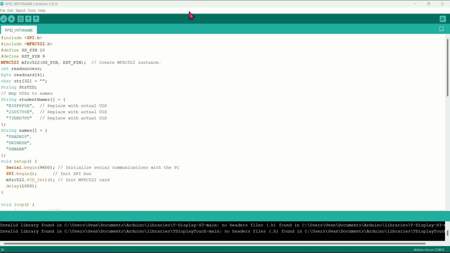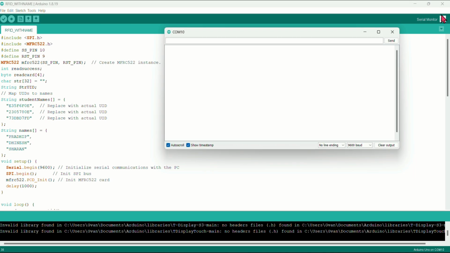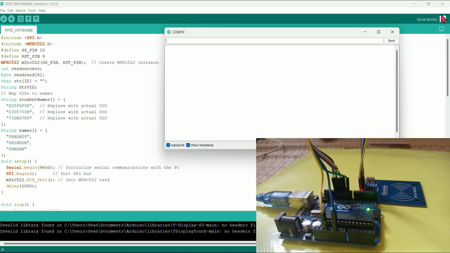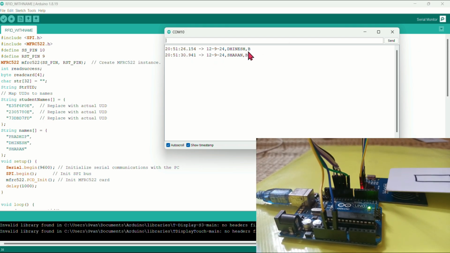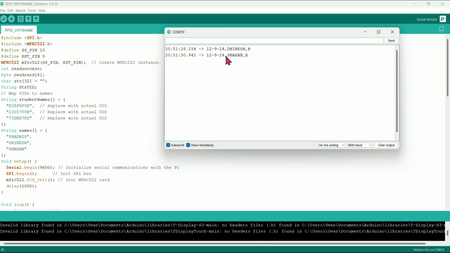After uploading, you can check now. If I show the corresponding RFID, you can see the name of the student. I have replaced the UID with the name of the student, and additionally I have added date, time and section separated by commas. Why commas? We have to use them in Excel. You can easily convert comma separated files into XLS format.